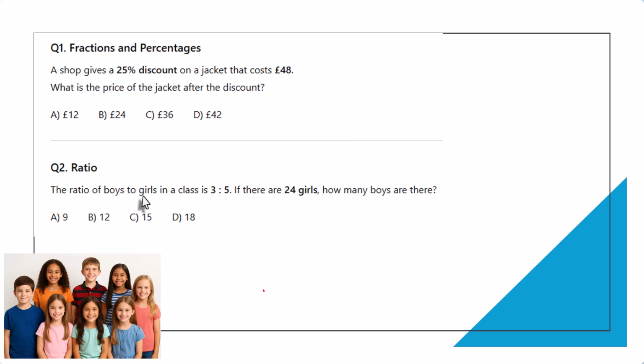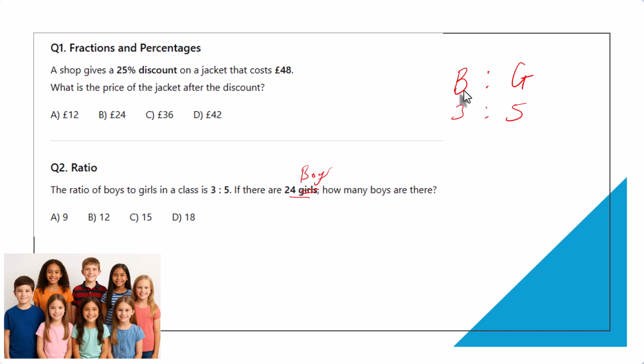It says the ratio of boys to girls in a class is 3 to 5. So that means that if I put boys there and I put girls here, for every 3 boys, there are 5 girls. So this is 3 boys and there are 5 girls. Now, I've just noticed something wrong with the question. It says if there are 24 girls altogether, how many boys are there? Now, the girls are in 5 times table, while the boys are in 3 times table. So this question is not correct. I think the question meant to change that these ones are boys. So I'm going to change it because there's something wrong with that question.